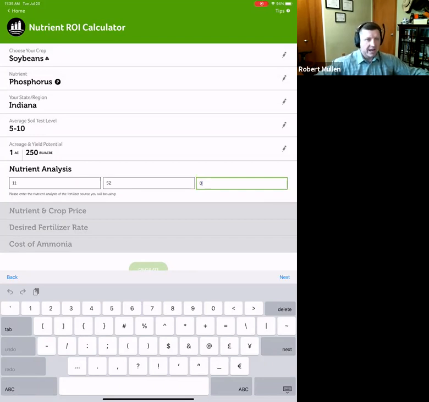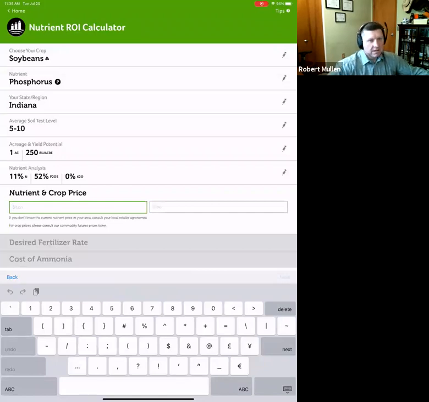So that's why we ask you as the user what the actual nutrient analysis is when you're running this particular model. Initially we had the drop-down, then I started getting pushback that, well, you don't have a large enough data set for me to be using specifically in certain areas where they do a lot more blending. I suspect that everybody blends. So I just said, well, we can deal with that very simply. We'll just allow you to define that as the user.